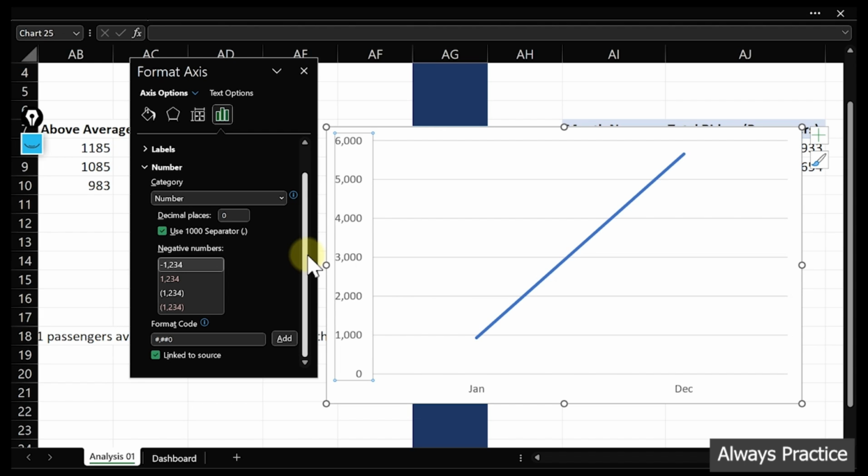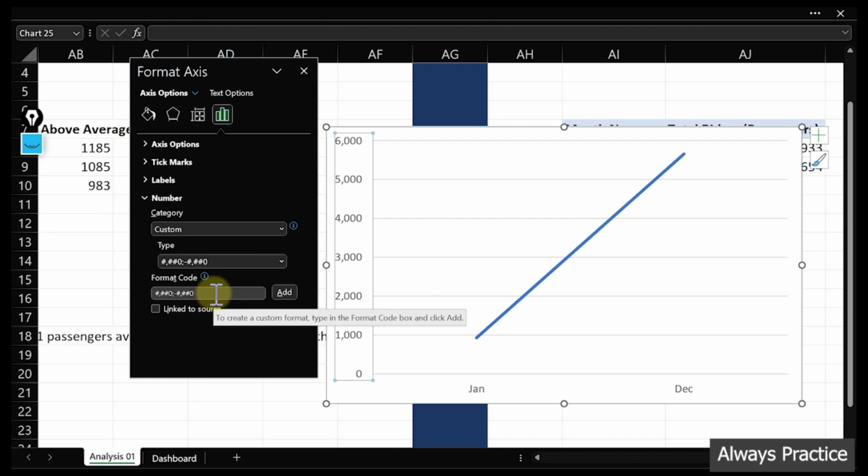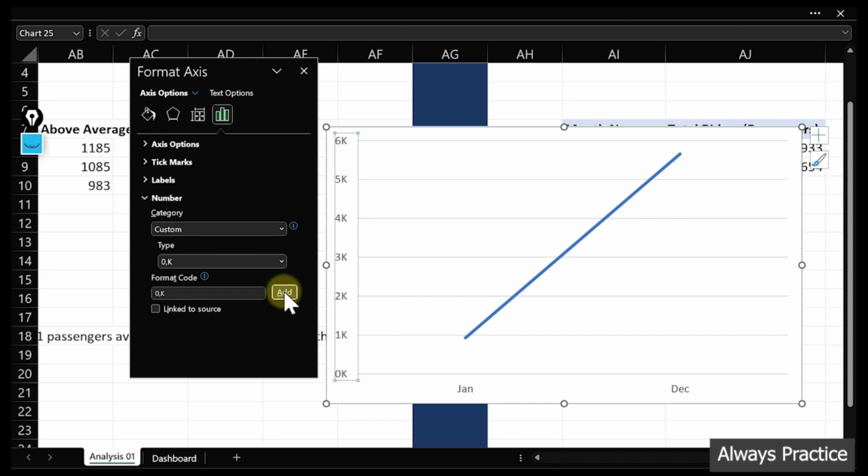When we use the number, we have to show how we want this to go. So come over to number and click on custom. Under custom, you're going to have this. This is the default one we have. I can come here and format how I want this to look. For mine, here is going to be 0, comma, and K in capital letter. We're going to click on add. Now this is what you are going to have. Nicely done, right? If you want to have it in million, in thousand, in trillion, there are more codes you can add to get that done for you.